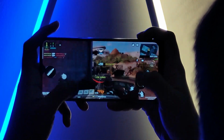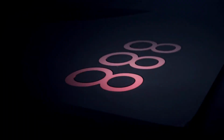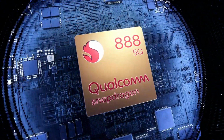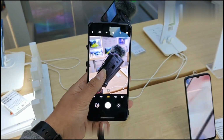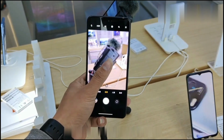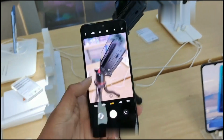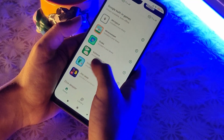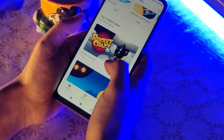The hardware department is where the differences between these 3 handsets start to surface. While the Redmi K40 Pro and K40 Pro Plus are powered by the top-tier Snapdragon 888 mobile platform, the vanilla Redmi K40 is based on the lower-end Snapdragon 870, which is actually an upgrade of the Snapdragon 865 Plus. In each case, you get the flagship class performance, but the Snapdragon 888 is actually better than the Snapdragon 870 from every point of view.